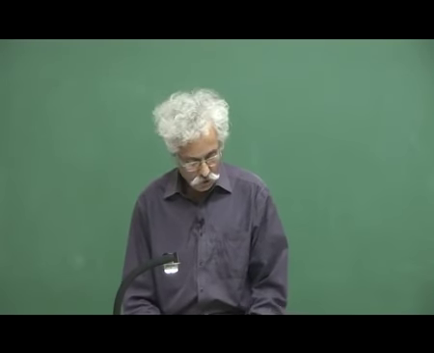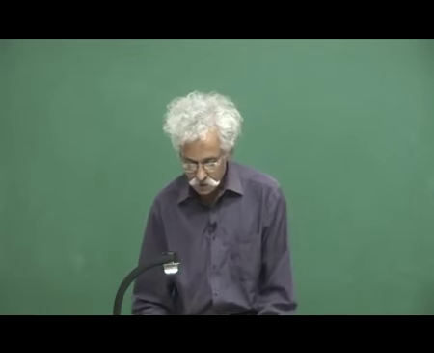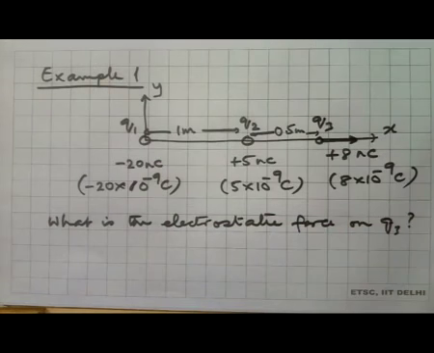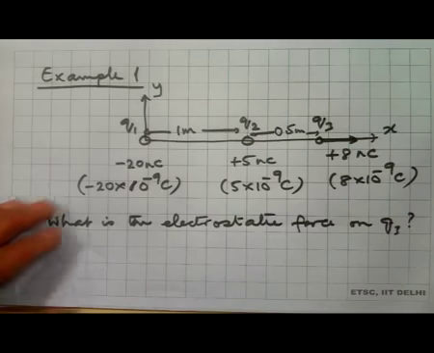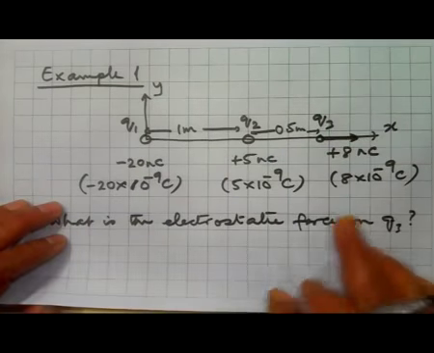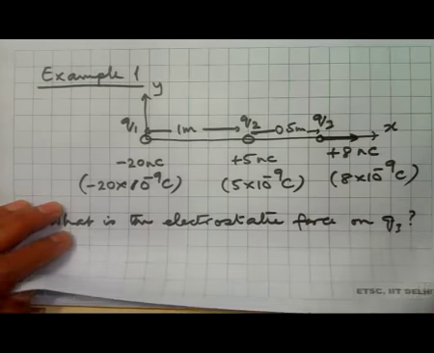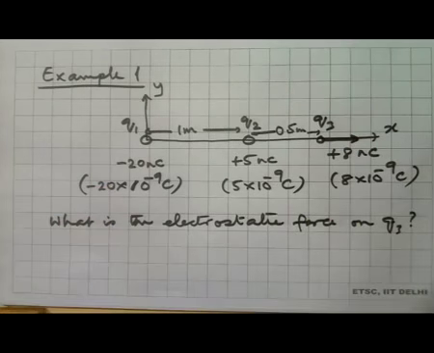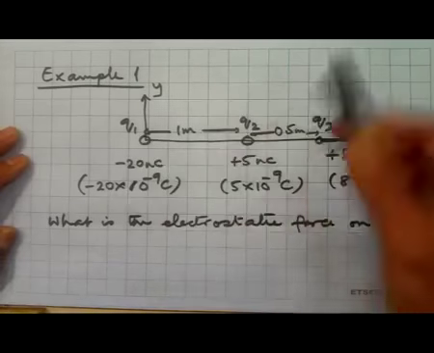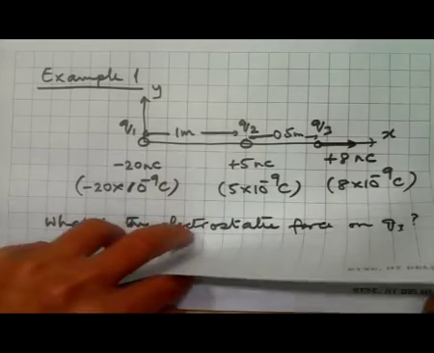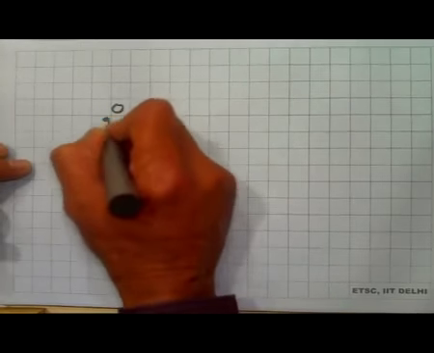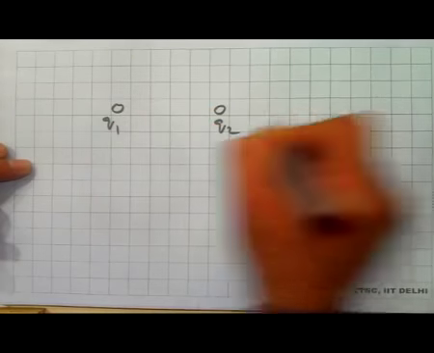Now, one obvious question arises: is there any point in this plane at which there is no force on the charge q3? Can I have a point on this plane where, if I place q3, it does not suffer any force? Now, the first thing you can notice is, because force is a vector quantity, if you take the charge q3 at any point other than the x axis. So, let me just put q1 here, q2 and q3.